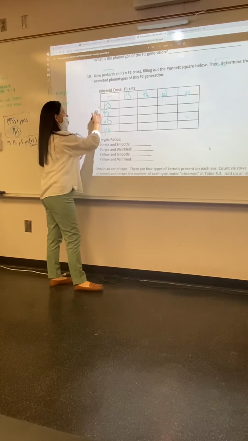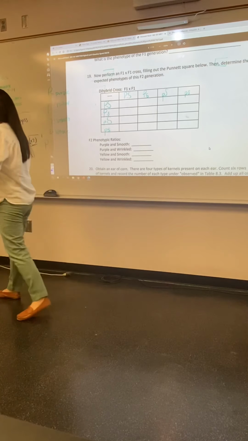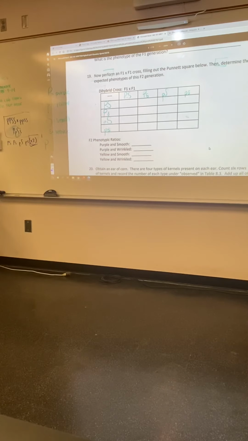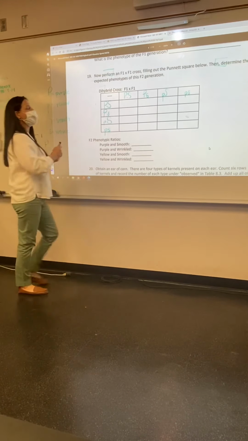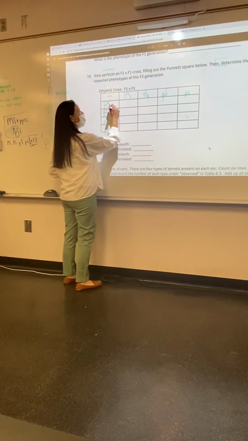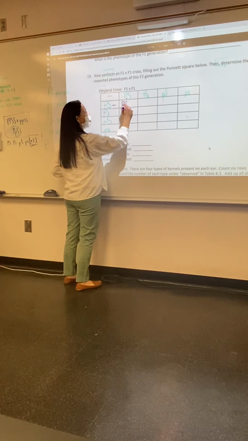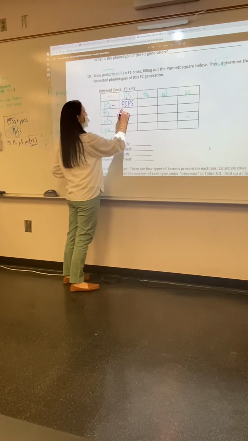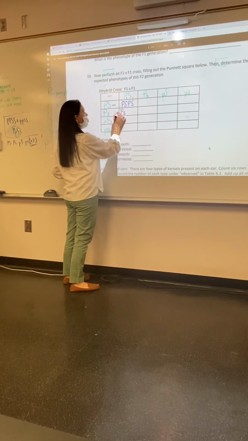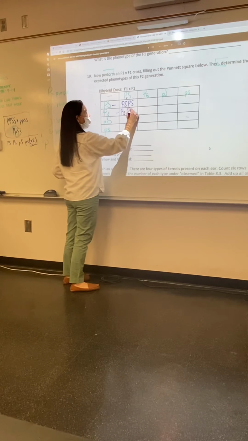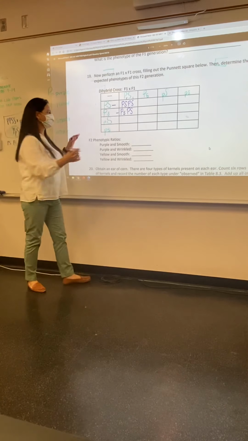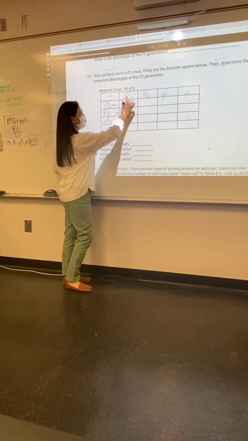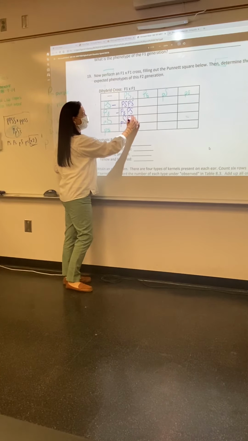Now, the choice is yours on how you want to fill this chart out. If you want to write everything over in your row and then combine the column, that's fine. We don't make mistakes. Okay? If you want to do it all at one time, here's what we're going to do. This PS is going to be crossed with this one. So I'm going to have PS, PS, all big. Big P, little s is going to be crossed with PS. P, big S, capital P, big S.